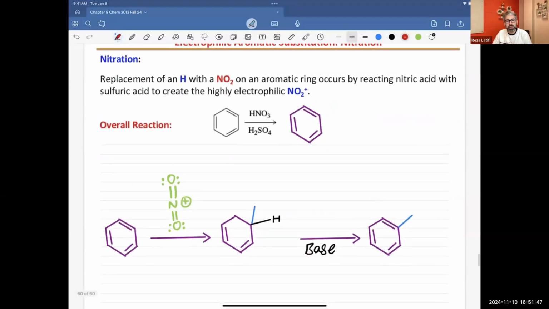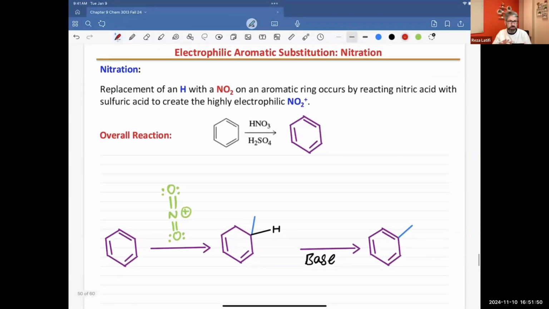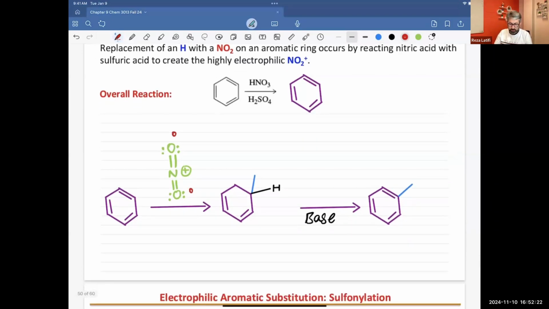So the main product here is going to be replacing hydrogen by a bromine atom. Okay, if you repeat this experiment, but this time you're using nitric acid and sulfuric acid, when you mix nitric acid and sulfuric acid, you will get an electrophilic species, which is NO2 with a +1 charge. As you see here, any of those oxygens has 0 as a formal charge, but nitrogen has a +1 charge. Nitrogen is an electronegative element, so it's not going to be happy. And so the ring very soon is going to detect the nitrogen, and it will find nitrogen that is short of electrons, and it will attack it.